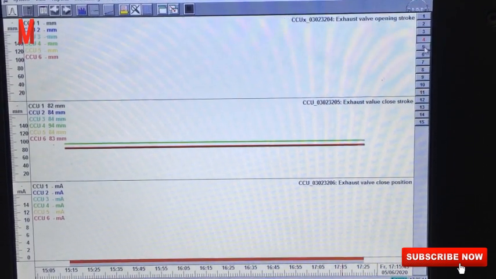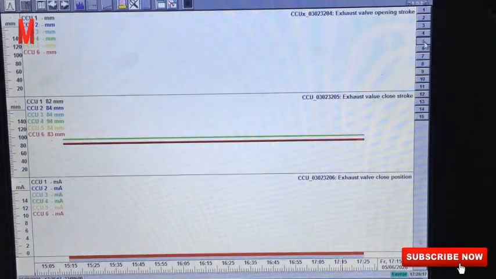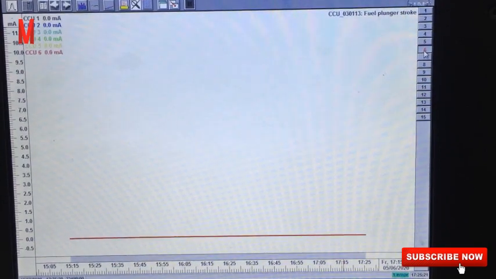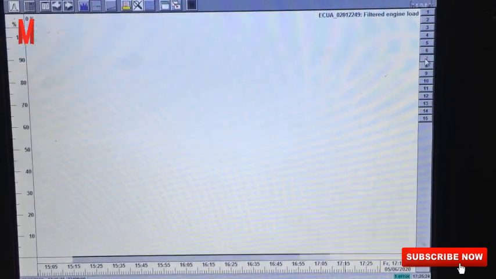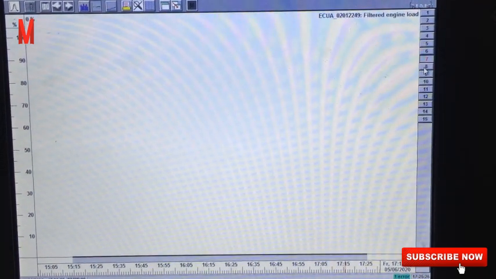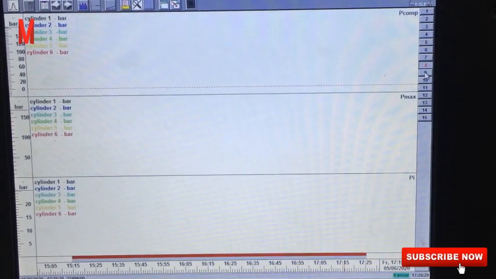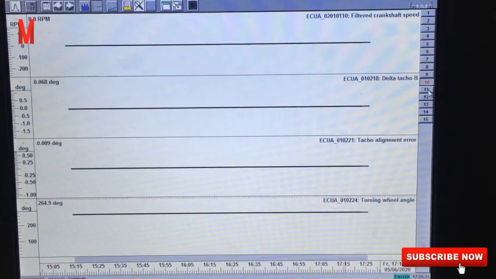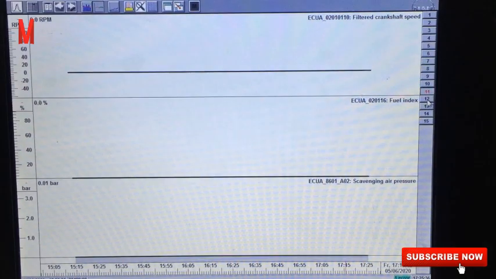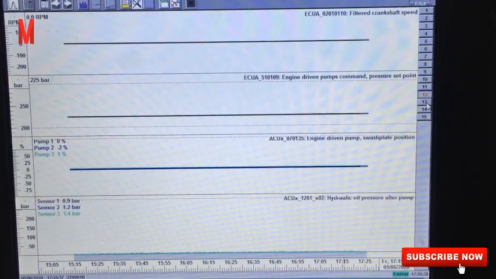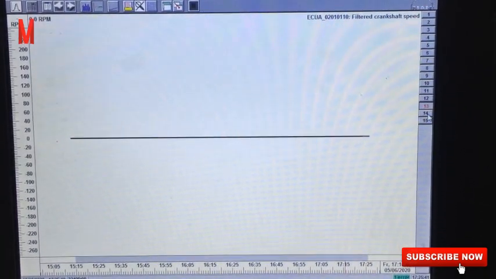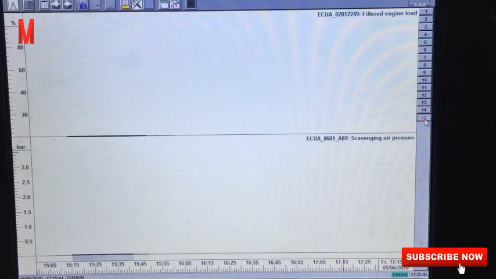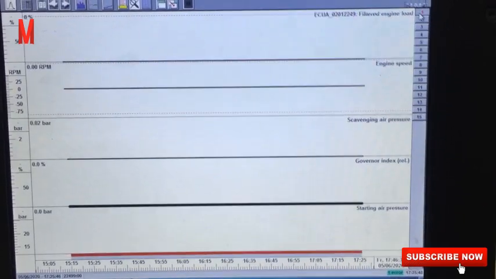You can simply print out the results after the PMI calculates the values and file the results, or you can use it to adjust the index of the fuel in the main operating panel or MOP. The main advantages of this PMI system are numerous, but before I present them, let me explain first.